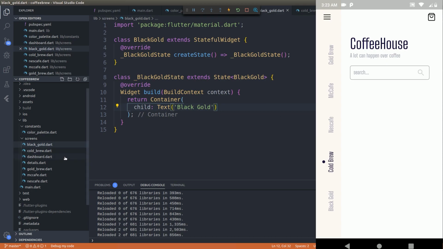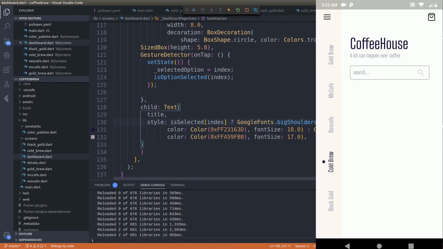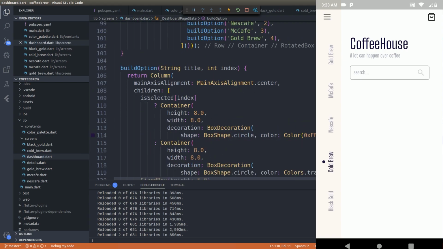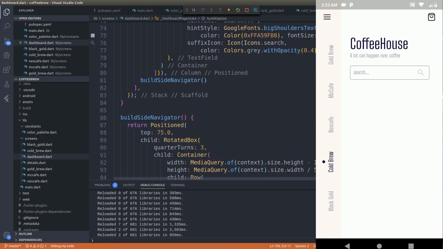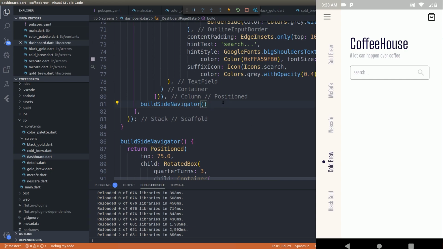If you remember, we just built the side navigator and we didn't include anything for this section.